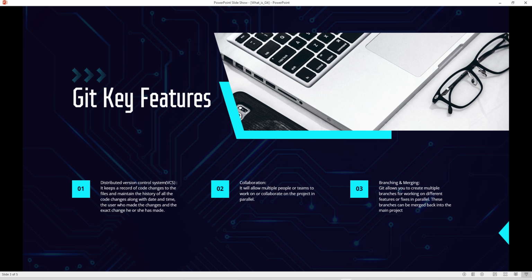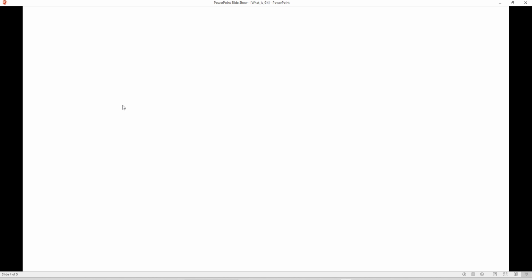All these things get maintained, and with this branching feature, if we want to revert back any change, we can simply revert that change in that branch, and our code will be stable. In case any feature is not working, we can experiment like that. So this is about all the key features that Git provides.